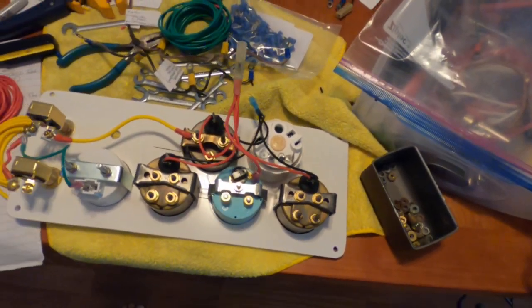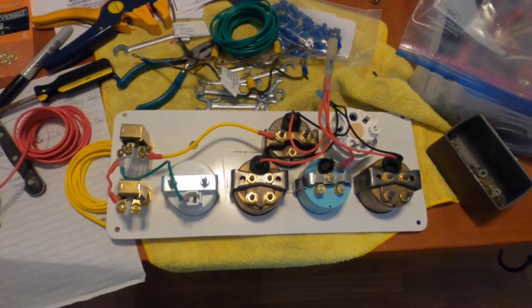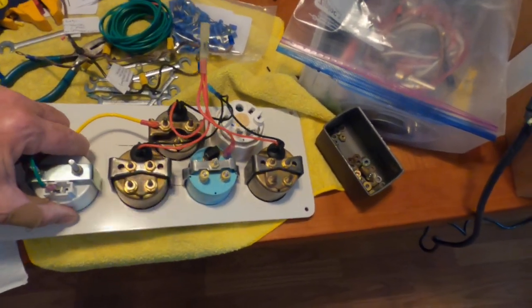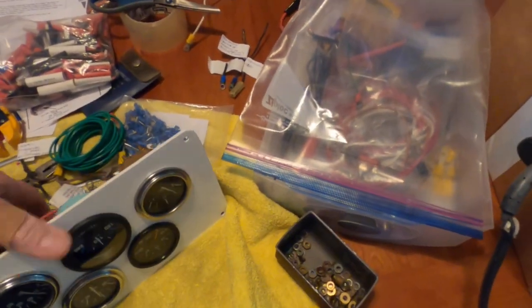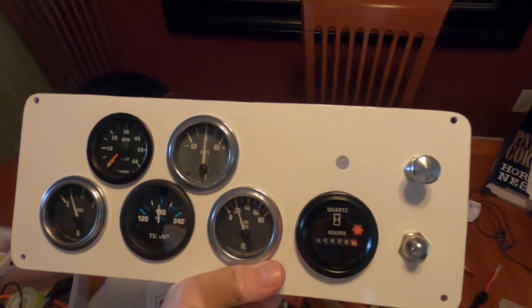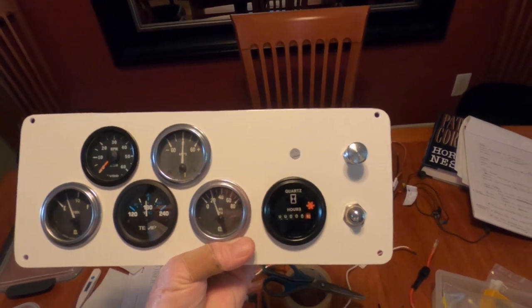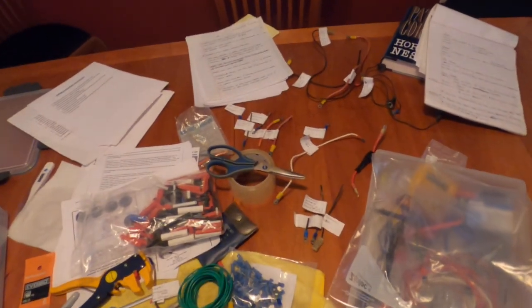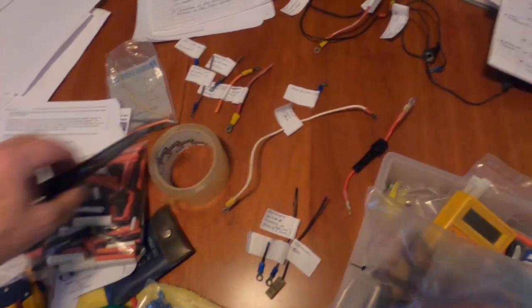Anyway, here is the new instrument panel with the new and old instruments in it. I've completed some of the wiring, mostly having to do with the instrument lighting. But let me show you the front of it. So there you go. What do you think? Looks a hell of a lot better than the last piece of crap that was on the boat. So anyway, I'm going to finish up wiring it, and then we'll take it down to the garage and hook it up to a battery and give it a test and see if we blow anything up.